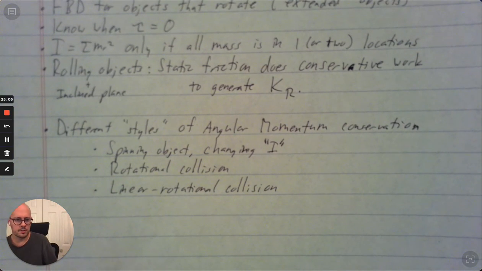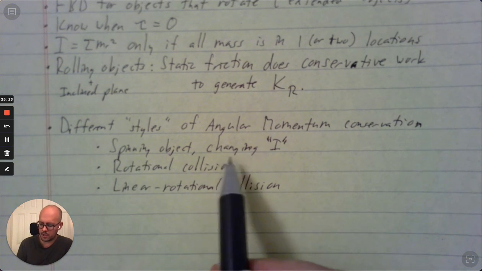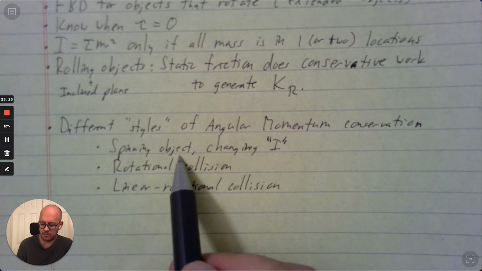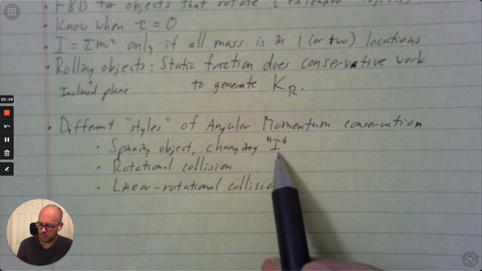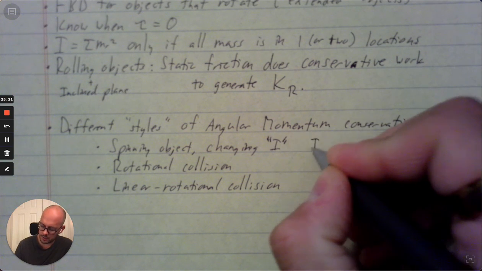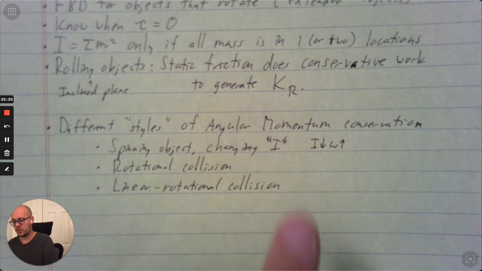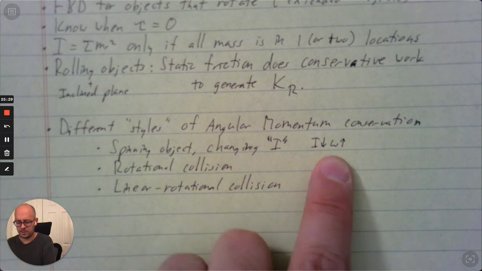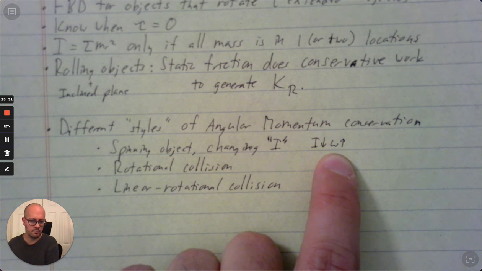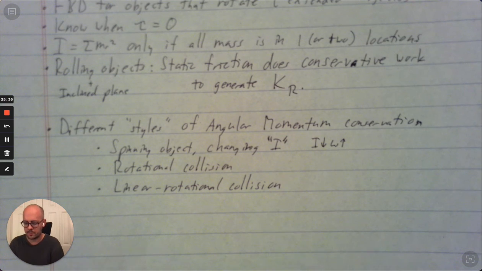The last topic was angular momentum, and we talked about different styles of angular momentum conservation. Maybe like the figure skater one, where there's a spinning person or object, and they're changing their own moment of inertia. We talked about there being an inverse relationship between those two things. If the person pulls their arms in, their moment of inertia goes down, but their angular velocity increases. And so their angular momentum is constant, even though they're changing.